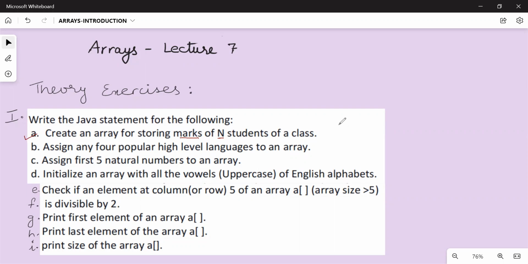So the first answer will be marks. It can be float, because sometimes you get marks in decimal points also, 99.5, like that. So it is better to take float. And storing marks, so you can take marks as the array name followed by square brackets is equal to new, the keyword for creating an array related to memory, and then the data type, that is float.